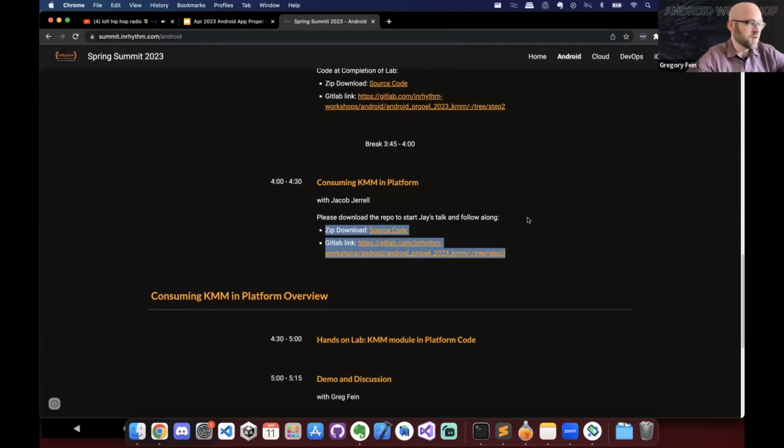Awesome. All right. So this is just to help people along. If you feel very comfortable doing a bunch of Gradle setup and doing a bunch of general Compose navigation, you can go for it. But we figured that most people here probably know how to do that, or that's not the focus. So we wanted to give you the jump start into just working with the KMM part in Android instead of everything in Android. So we have a source code zip there. We also have the GitLab, and hopefully when we come back from our coffee break, Jay will start us off right there with that step.